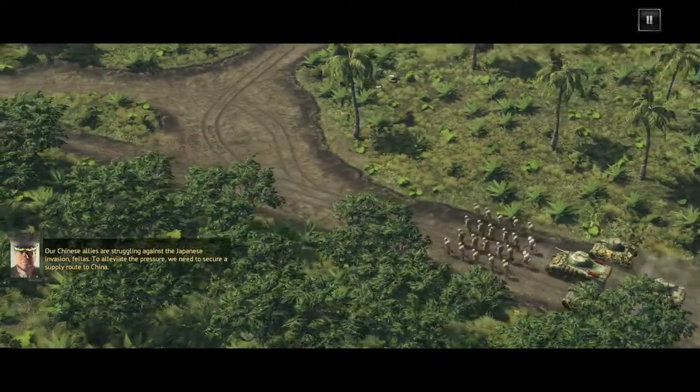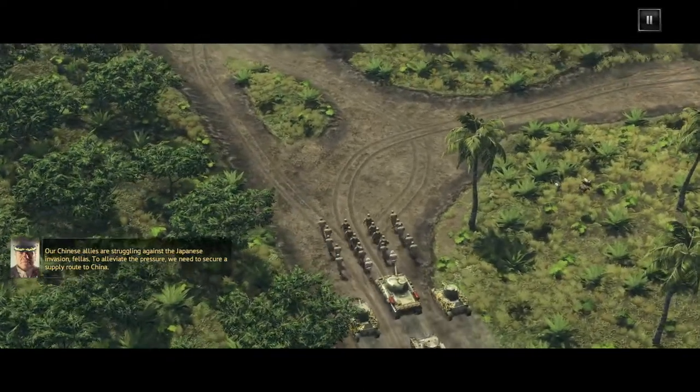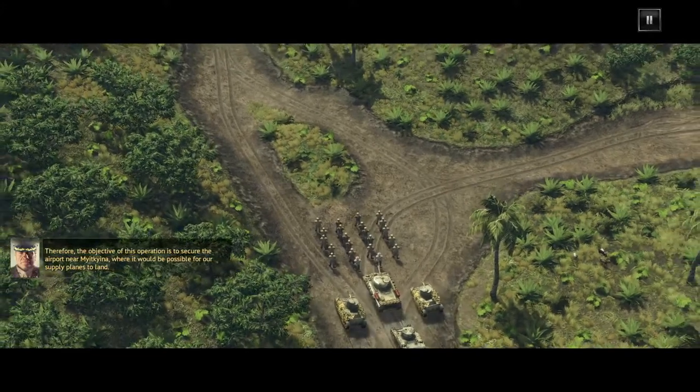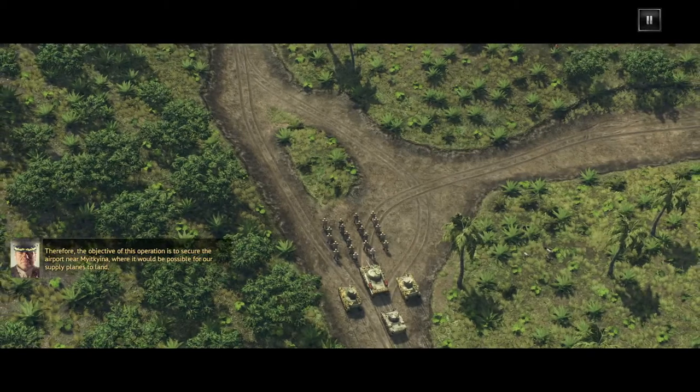Our Chinese allies are struggling against the Japanese invasion, fellas. To alleviate the pressure, we need to secure a supply route to China. Therefore, the objective of this operation is to secure the airport near Myitkyina, where it would be possible for our supply planes to land.